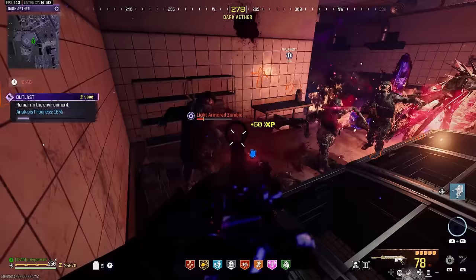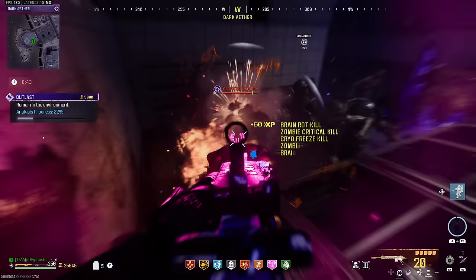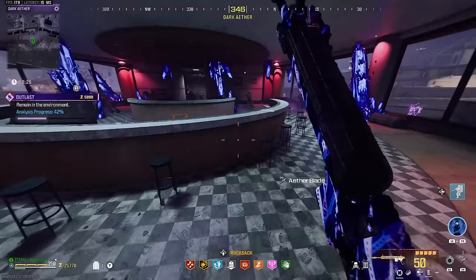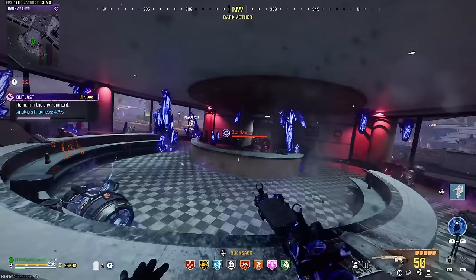Definitely a super easy contract, just take your time with it, don't take any unnecessary risks, and I'll see you guys once I'm done. Or, of course, if you want to, you can just train the zombies in this room. That works as well, but I prefer the action of being back in this corner and just killing all the zombies. Definitely a lot more fun.